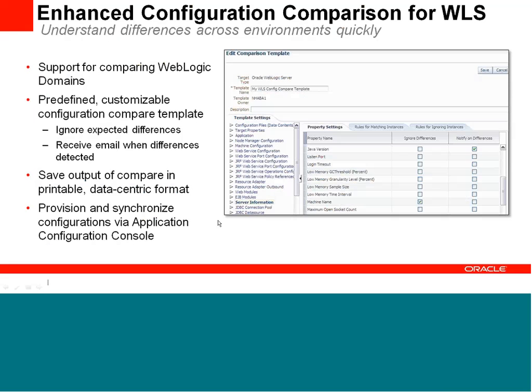So, moving more to a lifecycle type of topic: enhanced configuration comparison. Here you can compare configurations across many different servers, and this is great. Some of these files, as you all know, can be many lines of XML code, and that can be very, very difficult. With the configuration comparison tool, you can compare two at the same time.